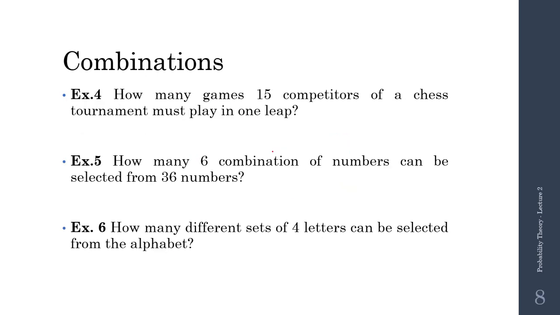Here's an exercise. How many games must 15 competitors of a chess tournament play in one leap? And the next exercise. How many 6 combinations of numbers can be selected from 36 numbers? And the third exercise on this page, which is exercise 6, how many different sets of 4 letters can be selected from the alphabet?